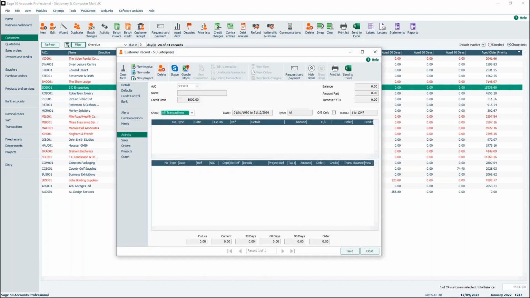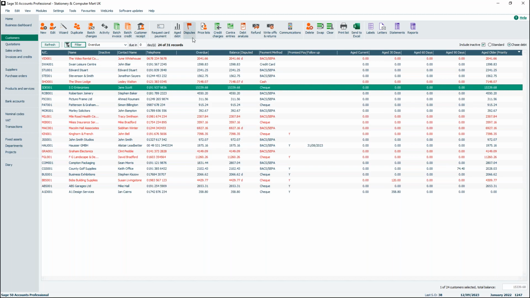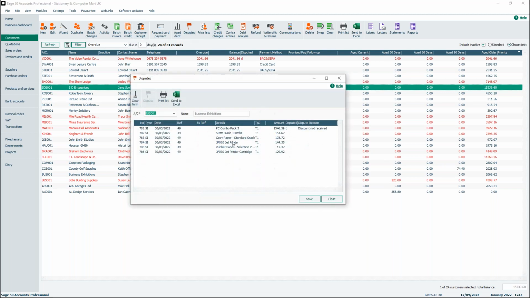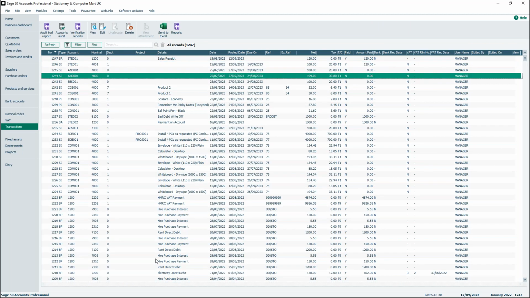And it just means that when we go into our activity, just double check which one I've just disputed there. Apologies, I'm going to just try that again. Go back into disputes and dispute that one there. Yeah, so it's 781. And go into transactions.